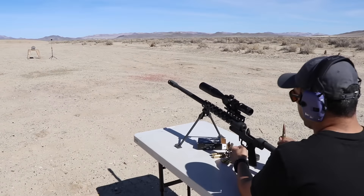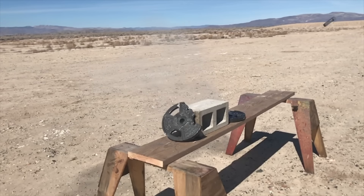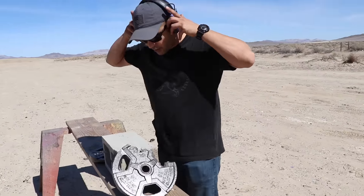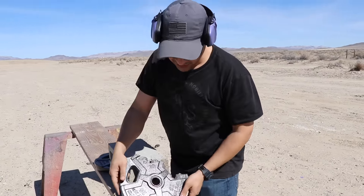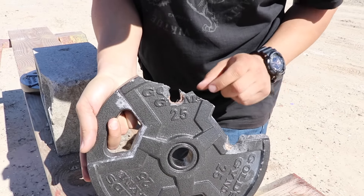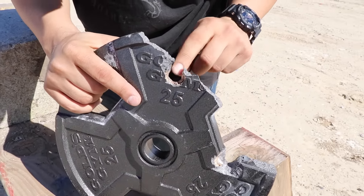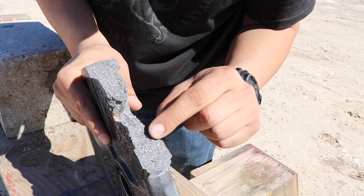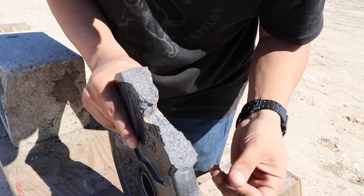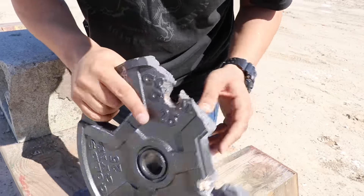Round two - that was a good shot, a perfect center shot this time. I took my time and sent the bullet straight into the middle where I was aiming. You can see the jacket embedded into the material. It's all sparkly inside - if anyone knows what this stuff is made out of, let me know. Some sort of iron with other material, not really sure. Anyway, it broke it all off.